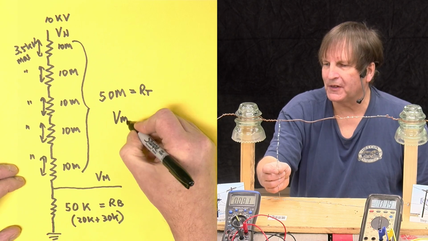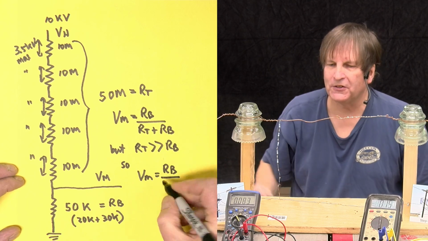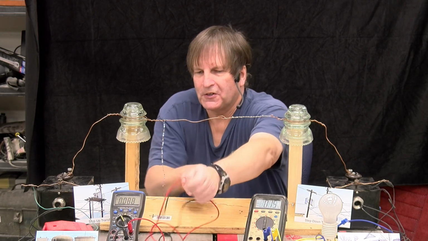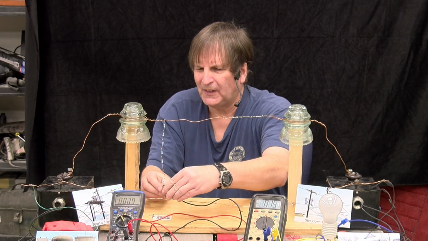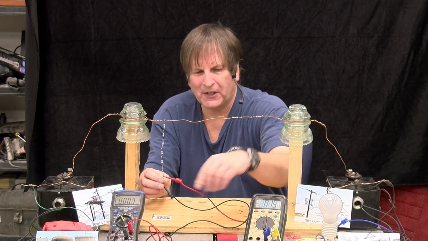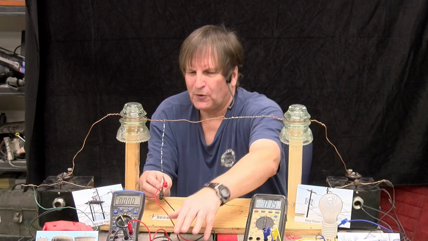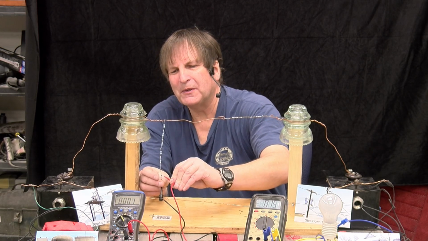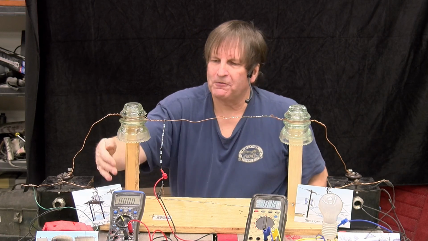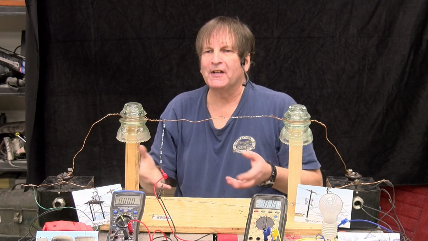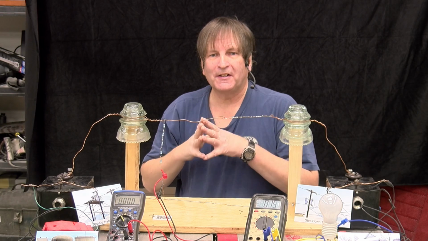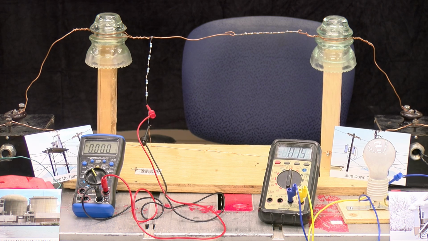And I think what we'll do is, since we don't really need to know what the voltage going into the transformer is, we're going to use this voltmeter to measure the voltage across our divider by attaching it across those two bottom resistors, across the 50 k ohm section. What we should be able to do is simply look at the voltage on that voltmeter over here, multiply it by 1,000, and that will tell us what the voltage is on the line. So let's try it and see what happens. Okay, here goes.